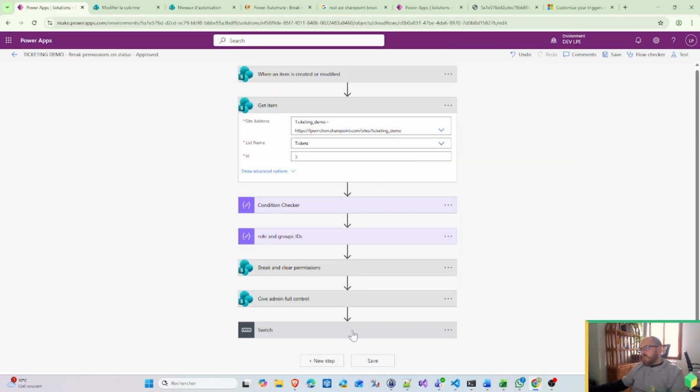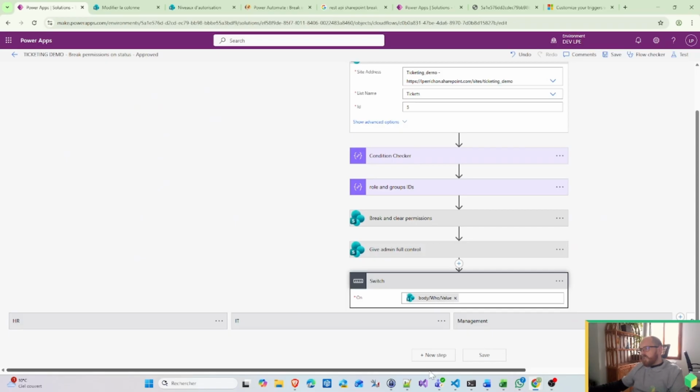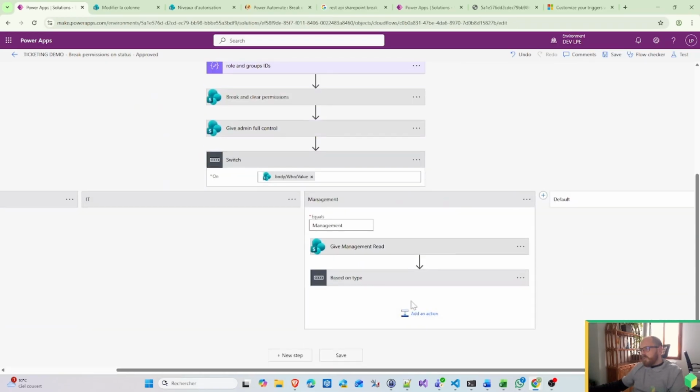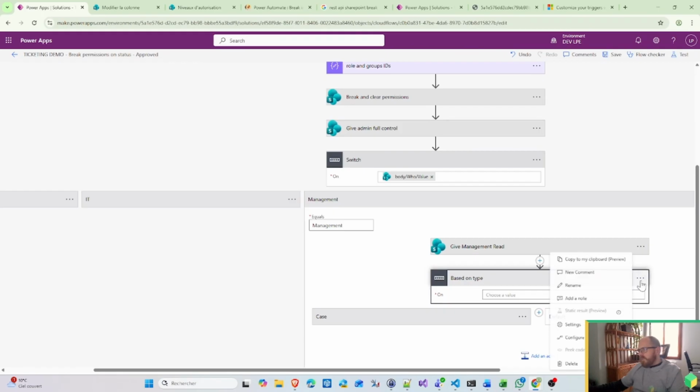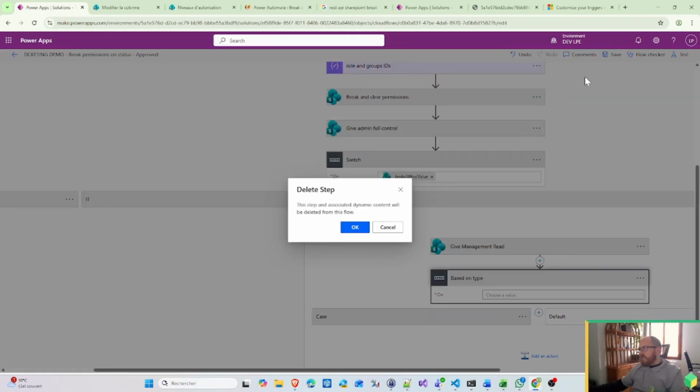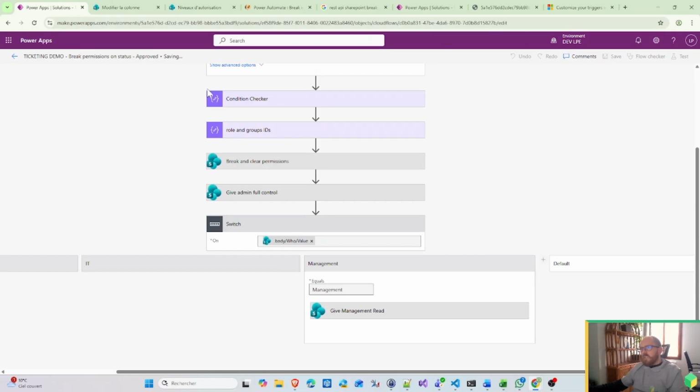I think there's a little issue with Power Automate right now. I can't see anything. Let's remove this one first. Saved, close, and reopen it again.